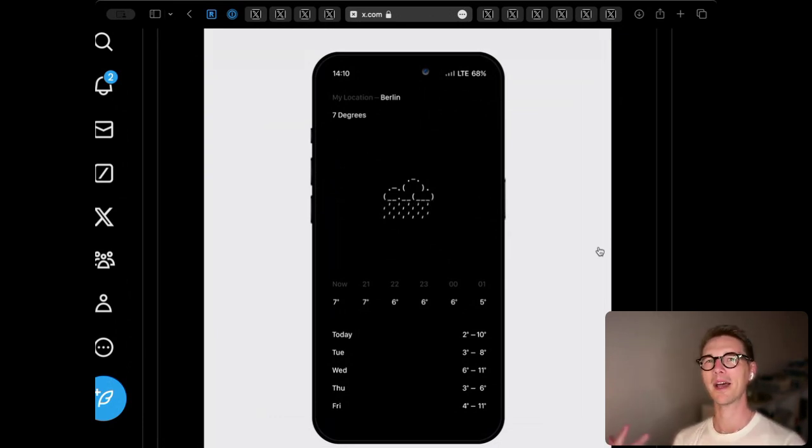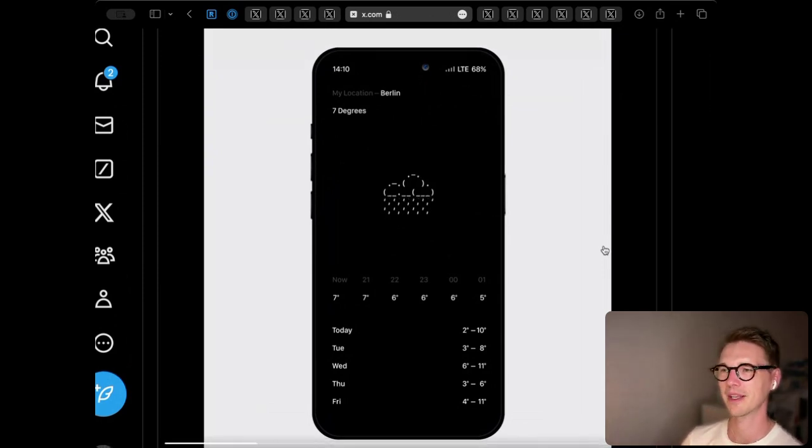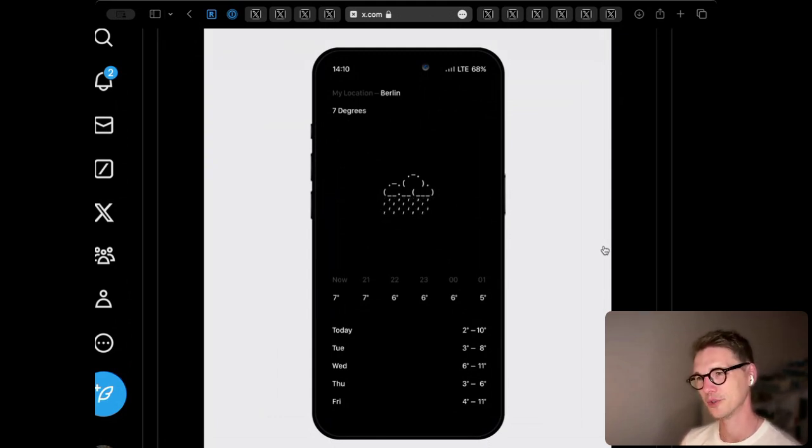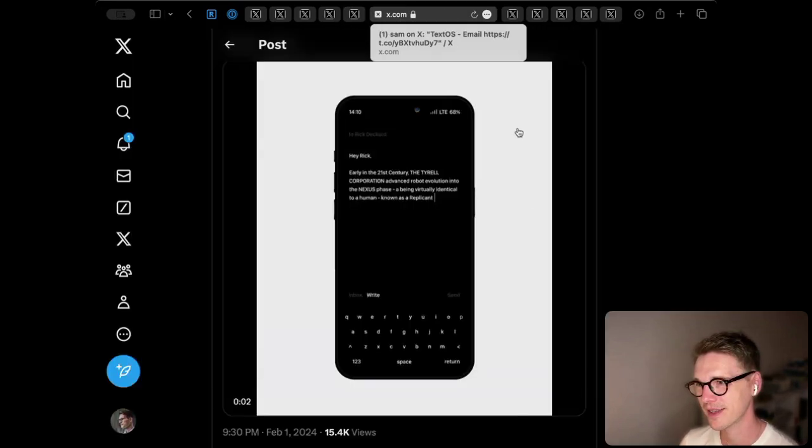I mean, think about when you open your phone today, when you open an app, you are immediately distracted by so many things going on. It's not just the notifications, it's also the little unchecked icons and all of the color flourishes and everything, and it's designed to suck you in, and this is the total opposite. It feels incredibly calm because the only thing you can see is the text you read, and that is the information that you're looking for. There's nothing else. I just absolutely love this.